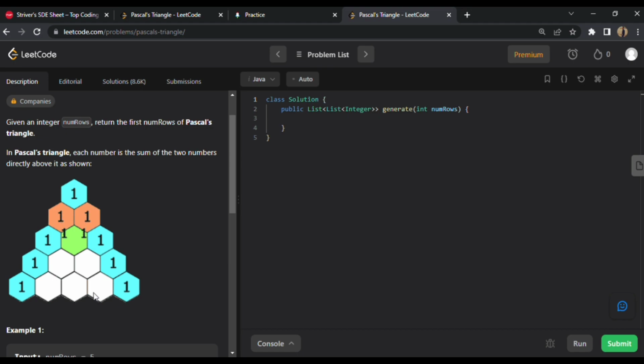So let's start the coding. Here we're going to create an empty array list to store the triangle. So let's create the list.